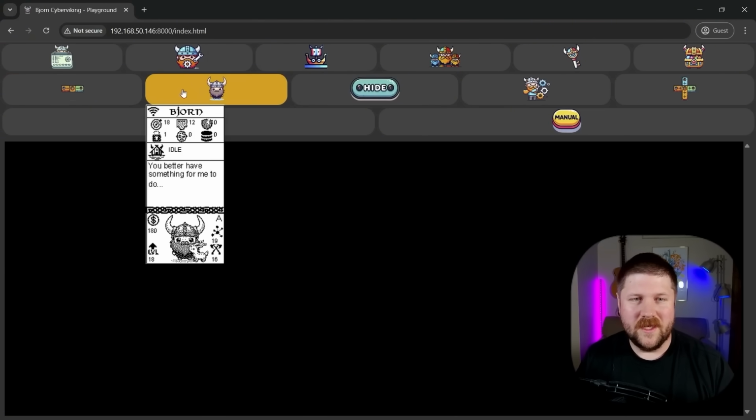So the next one is you can actually go hover over this little picture of Bjorn himself, and then it'll actually show specifically what the display is showing. So you can actually see here, this is how many targets it was able to identify. So this is hosts, this is the ports that are open, and this is the credentials here that it was actually able to steal. So it's showing us that we were actually able to steal one credential, and then when the different attacks or scans are running, it'll show. So right now it's just in idle.